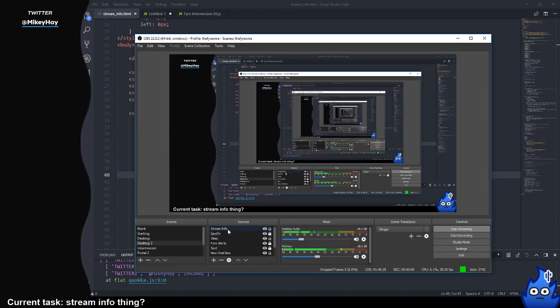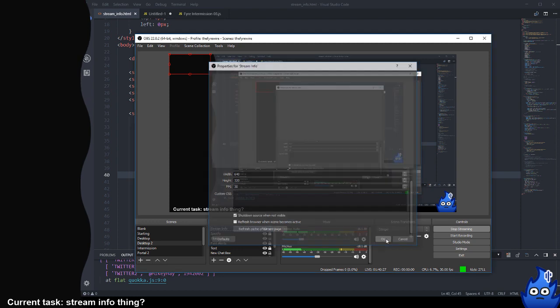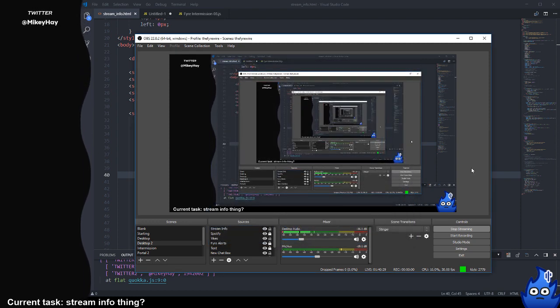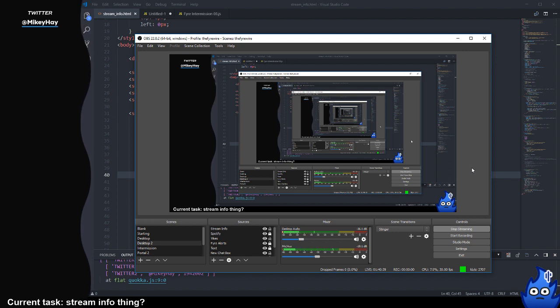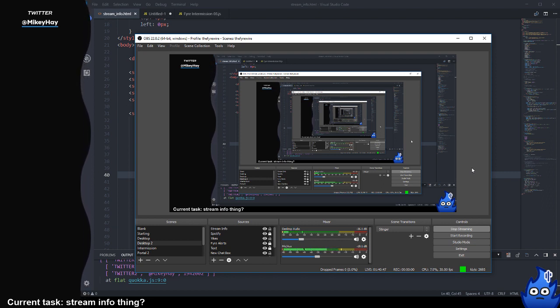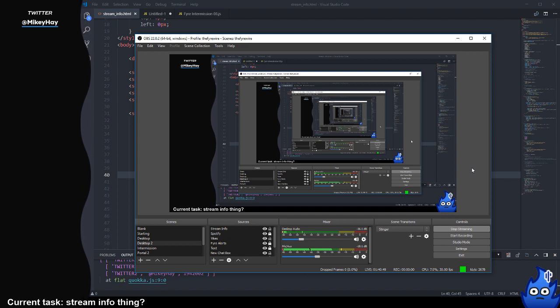But let's take a look at this. So it should do that like scrolling highlight thing 3 times. That was 3. And then on the 4th one it should quit out.